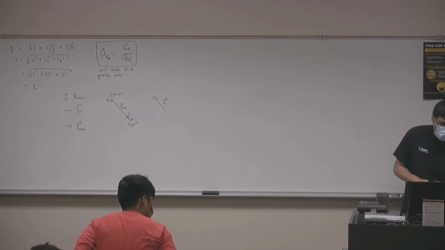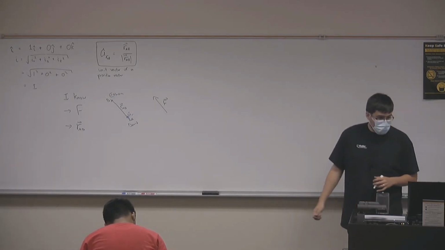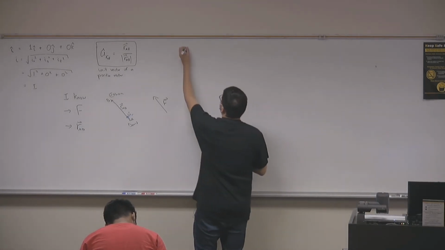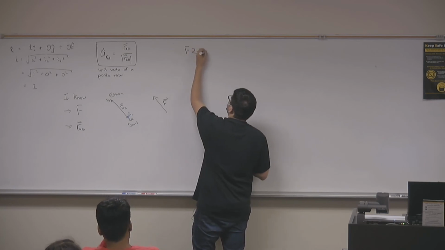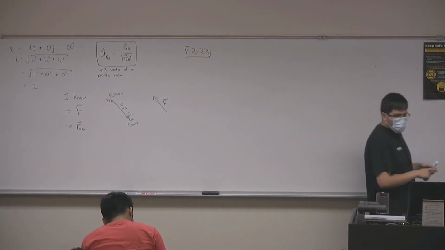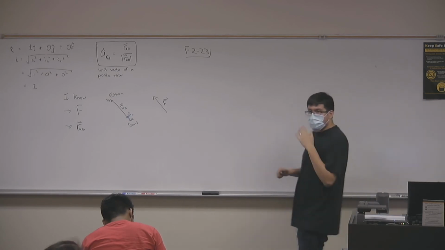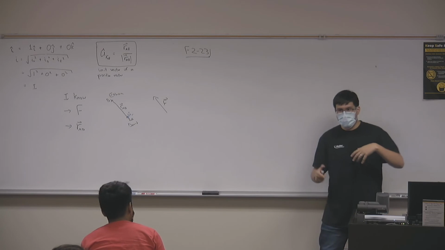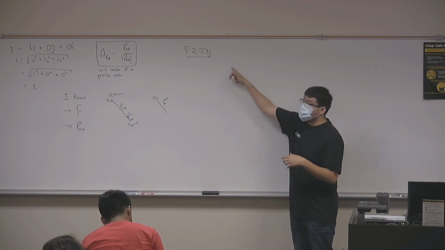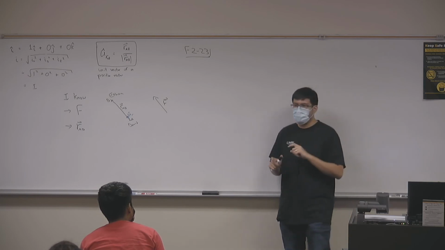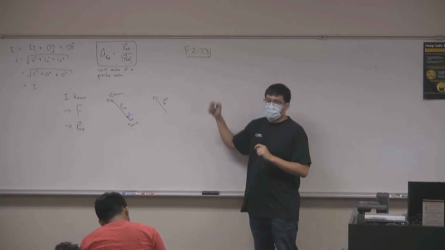Let's go with an example. And this is actually from the book. It's not really an example, it's one of the fundamental problems. This is fundamental problem 2.23. Before I start this problem, I do want to note that some students in the assignment, instead of solving problems 2.1, 2.4, were solving the fundamental problems 2.1, 2.4. So it's not necessarily the right problem. Make sure that you're solving the actual homework problems.